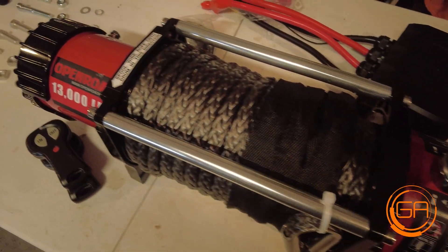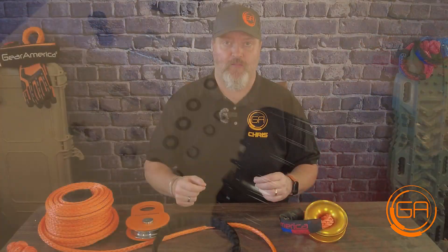Welcome back. Today I want to talk about mechanical advantage. We hear a lot of things when it comes to winching and pulling, and a lot of times I hear people say, use a snatch block — it'll double the power of your winch. Now that's not altogether true. If you have a 13,000 pound winch, it will always be a 13,000 pound winch — it'll never be a 26,000 pound winch. What people mean is they're actually increasing the pulling power by creating a mechanical advantage, and that's where the snatch block comes in.